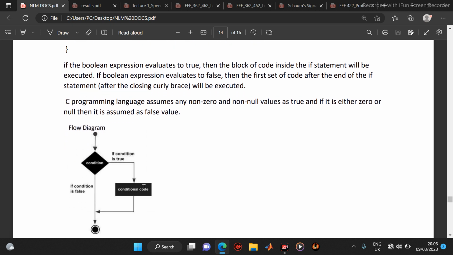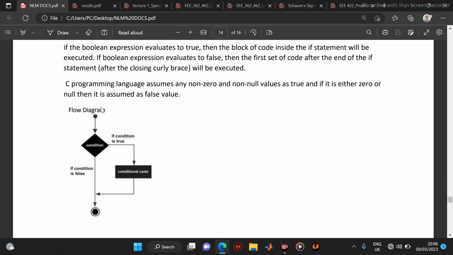So the flow diagram: when the program starts to run, it reaches the conditional statement box. It will evaluate whether the condition is true or false. If the condition is false, directly it will print whatever is after the curly braces of the if statement decision making.